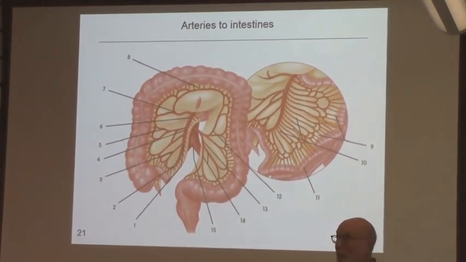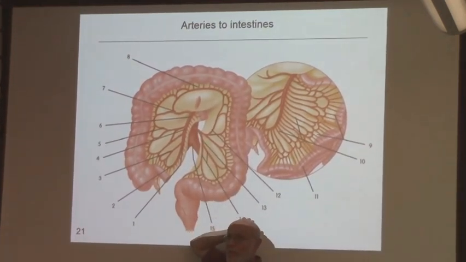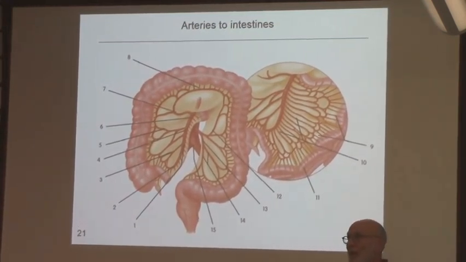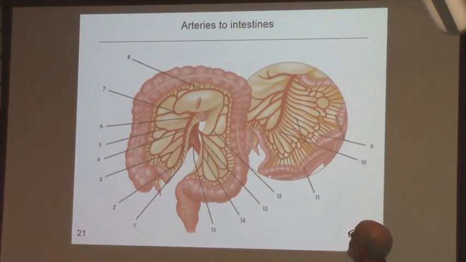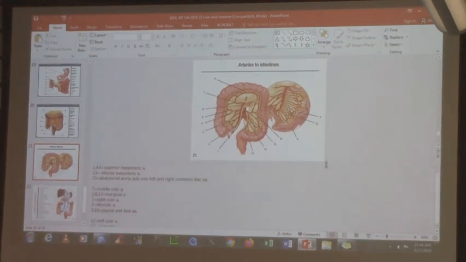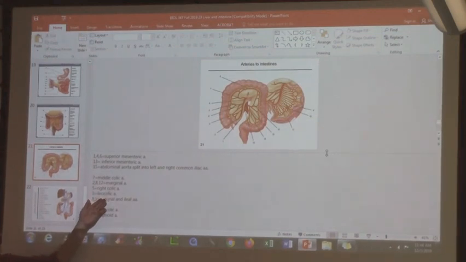What is the second one coming off this one here? Yeah, the inferior mesenteric. We did not see the inferior mesenteric on the cadaver, but I think it is on your key concepts list. I'll have to double check that. I know the superior mesenteric artery is. Let's see. So here is the key to those arteries, right?